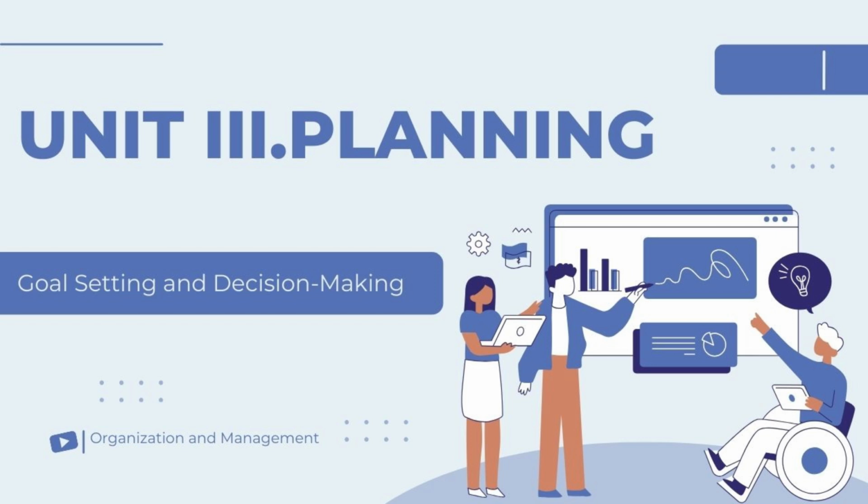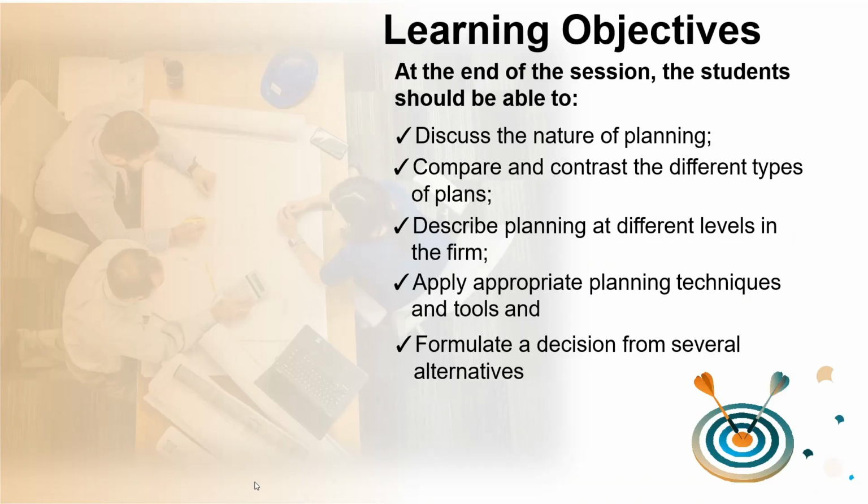By the end of this session, these are the learning objectives. You should be able to discuss the nature of planning. Meaning, we're going to explore what planning means for organizations and why it is considered the foundation of all management functions. Number 2, we're going to examine the variety of plans managers create, from strategic to operational plans, and you should be able to compare and contrast the different types of plans.